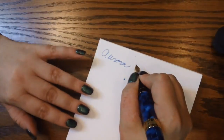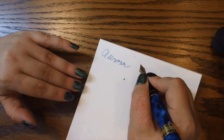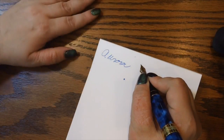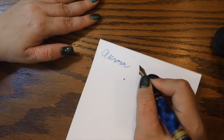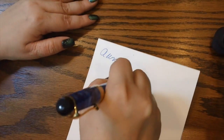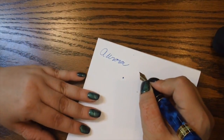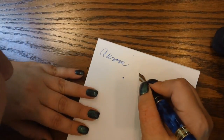Now, I am doing this with the visual impairment. There's my disclaimer. I'm doing this with the visual impairment, so hopefully my head won't be seen too much in the video, and I hope you guys can see. I was watching the footage from the last video, and my knuckles tended to get in the way when I was trying to write, so I'm trying to get at a different angle so that you might be able to see it a little bit better, I hope.